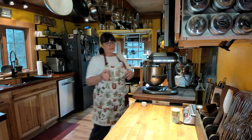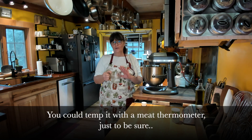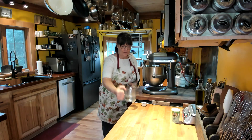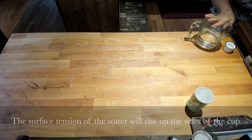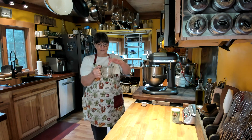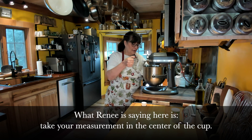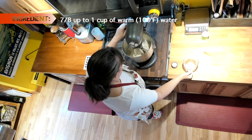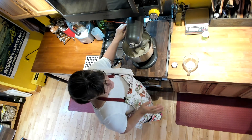The temperature of warm water is approximately 100 degrees. I've always learned that if you can stick your finger in the water and hold it there for 10 seconds, you're good. If you make the water too hot, it's going to kill the yeast and you won't get a rise. This is a cup of water — put it on the table, make sure the middle is exactly at the line. I'm going to turn this on and start pouring the water in, and let that mix for about five minutes.